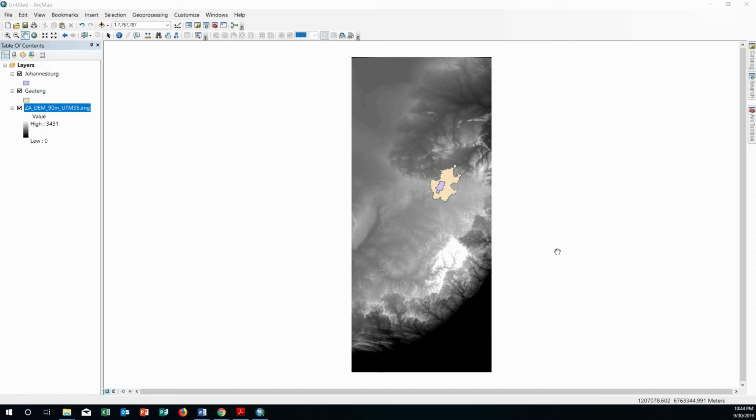Just to give you a brief theoretical background into the assignment, as you know, the Earth's surface is not flat, and it has different areas of different elevation levels across the surface of the Earth. Therefore, this has an impact on urban planning activities in regards to infrastructure planning, identifying areas suitable for human settlement planning, areas that are susceptible to flood risks, as well as other applications in the engineering field.